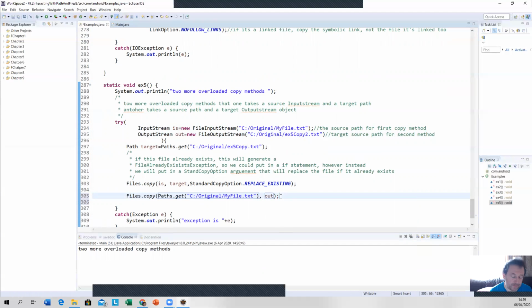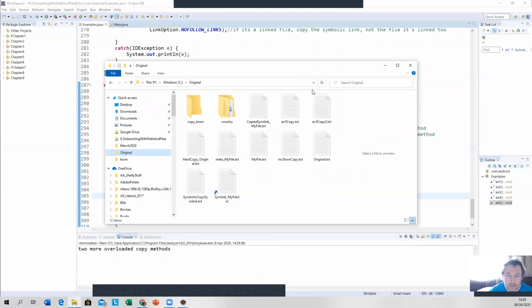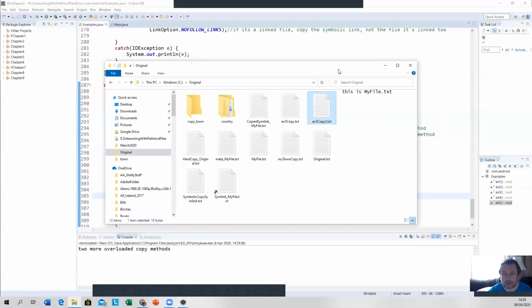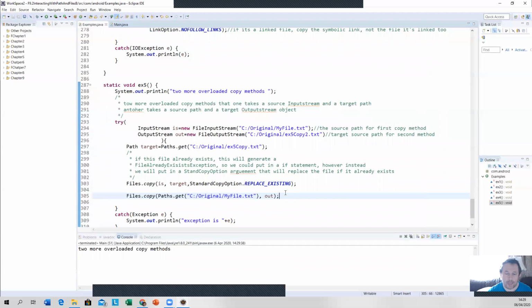So ex5 copy 2. So we have it here, ex5 copy 2. Run it a second time. Okay, now I'm not too sure why that's the case, but this guy does not generate a file already exists exception.